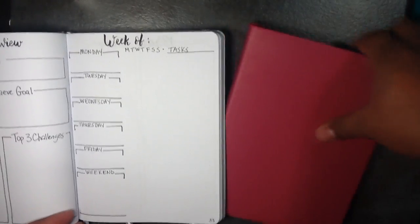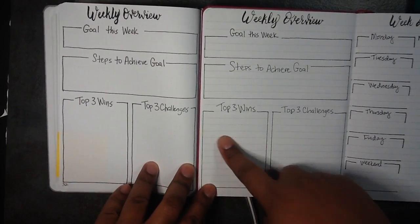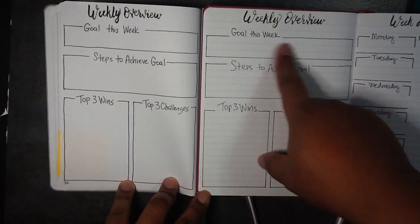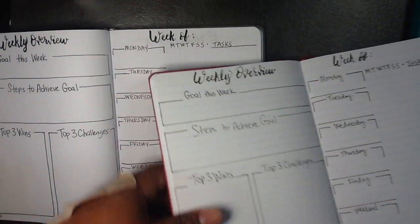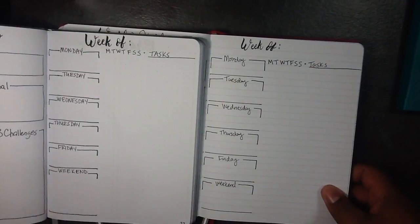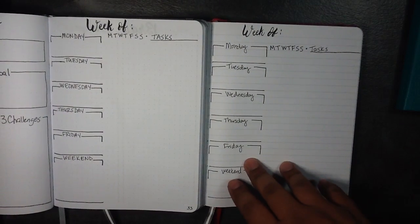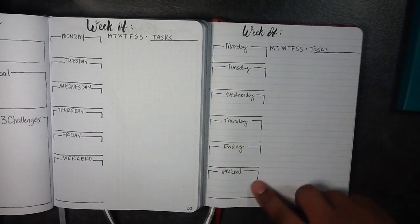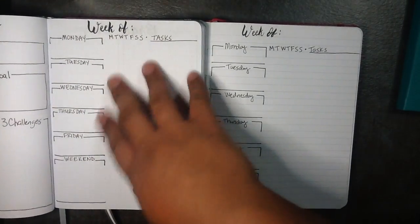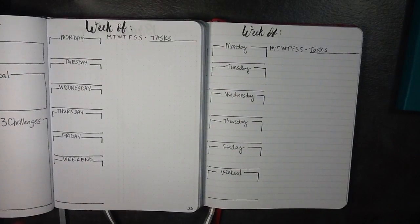Now, mind you, in the lined journal, this page pretty much stayed the same distance. However, I was having to use measurements as opposed to box measurements, obviously, because there are no boxes in the lined journal. And then when we go to the other side, I find that the lines kind of are constricting because here, as you can see, I only have like 2 lines per day, and then my weekend is really shrunken down, as opposed to over here I can choose to write smaller or bigger or whatever. I kind of have a little bit more freedom, as opposed to here I kind of feel anchored to the lines. It really just boils down to preference and what you see.